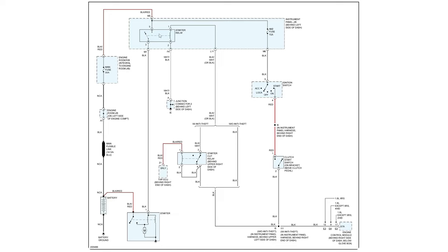Likewise, what we can do is just jumper the relay altogether, without even testing to see if you have power. If you jumper this relay and it cranks, not only will you know in one step that all your power is good, but you'll know that the wiring all the way down to the starter is good as well. And you can forget about the entire load side of the relay in one step. That's why I like looking at relay or wiring diagrams and going after relays.